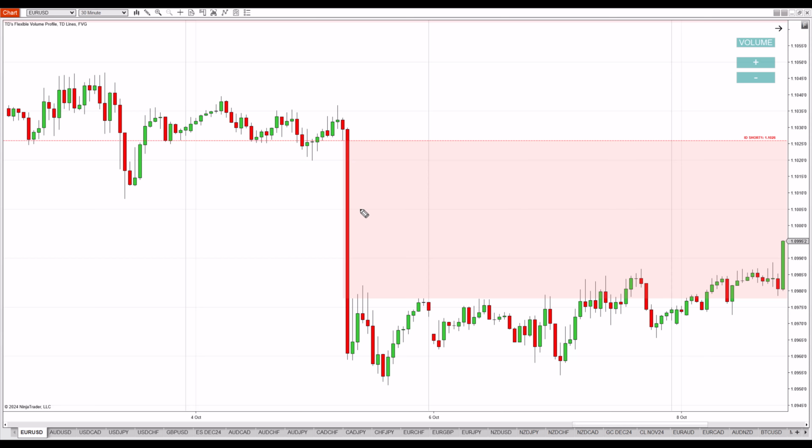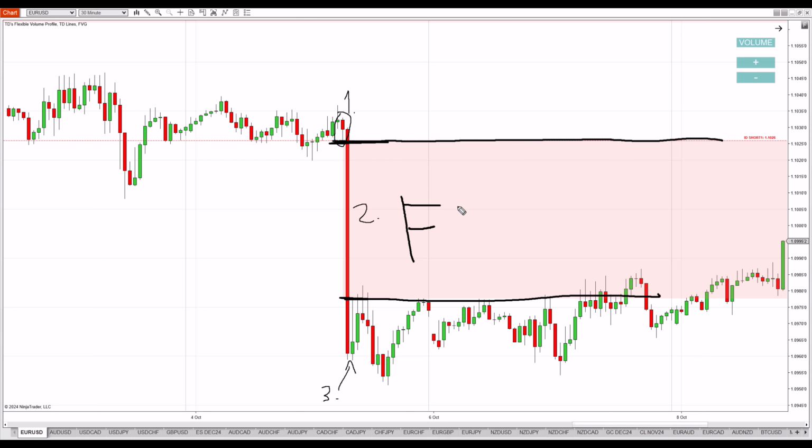So basically you're looking for those 3 candles, right? This will be the candle number 1. This huge candle will be the candle number 2. And this green candle, that's candle number 3. And there needs to be a gap between the low of the first candle and the high of the third candle, right? So this whole zone, that's the fair value gap. As I was saying, the software draws that automatically.